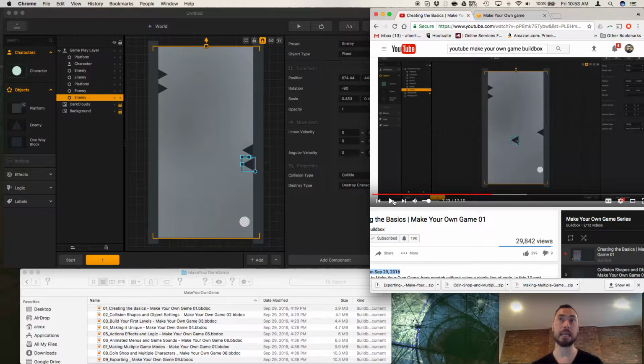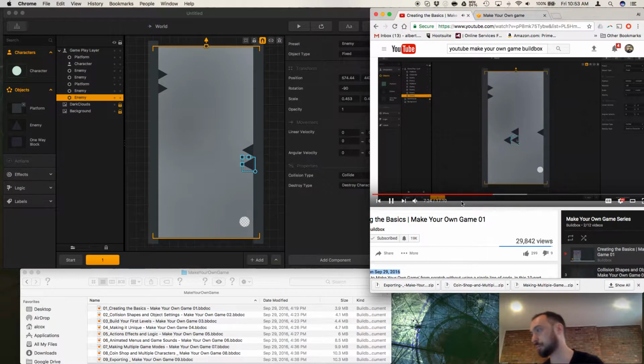So any features you want that enemy to have, you need to have in that first enemy and then copy it, because there's no mass edit for those enemies after, which isn't that big of a deal. You'll quickly be able to work around that, but it's just something you definitely want to keep in mind.